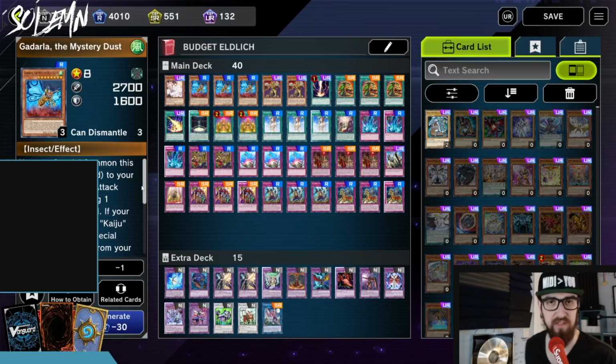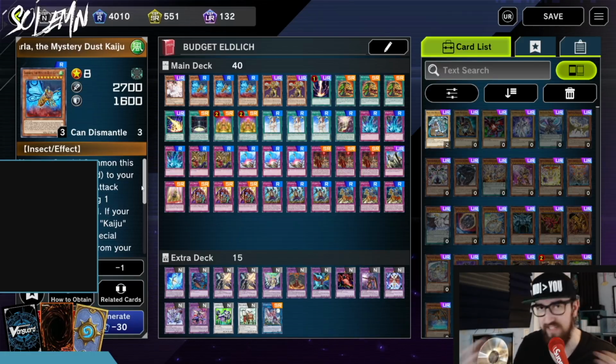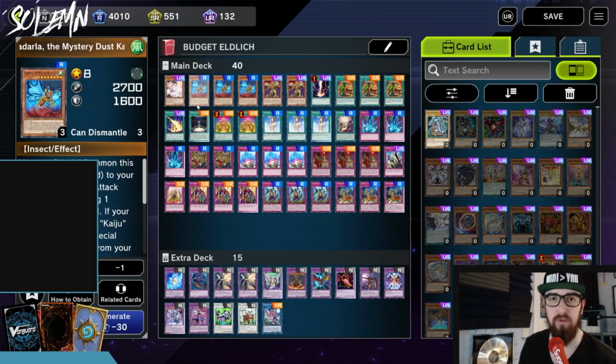You literally tribute something from your opponent so it gets around all kinds of negates and destruction and so forth, and it is only a rare, so you can literally craft this super easily. Everyone has enough rare crafting material, so that's really no problem.